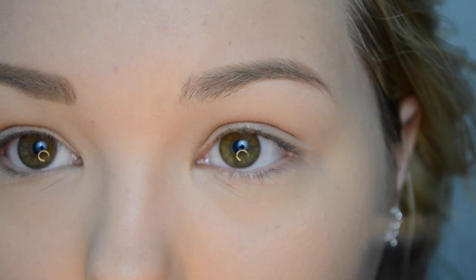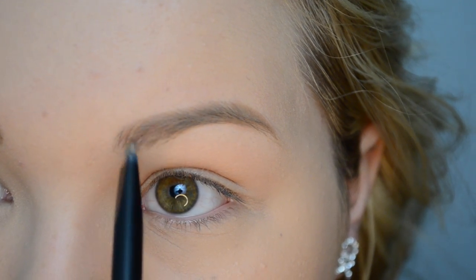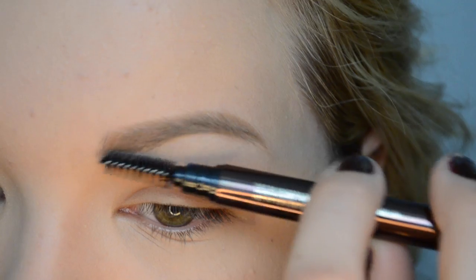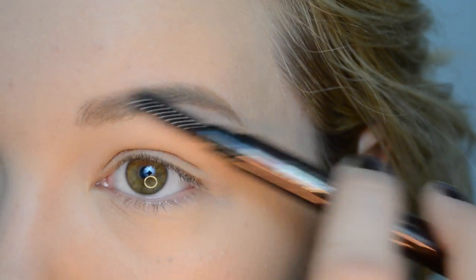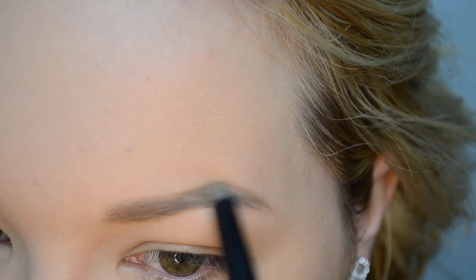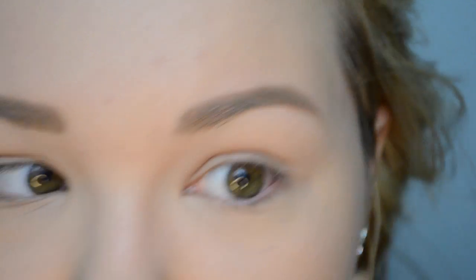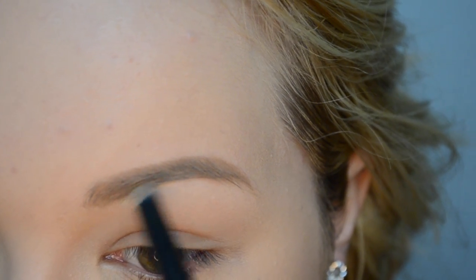The only thing that really needs to be done now is the inner portion of my eyebrow. To do that, I take the thicker end of the eyebrow pencil and just pull the hairs up. Then I'm going to take the spoolie and blend this together — I really like the spoolie because it evenly disperses the product throughout the brows. After one quick brush, I'm going to go in and touch up the eyebrow, fix areas I didn't like, using the side and the tip to create brush strokes.